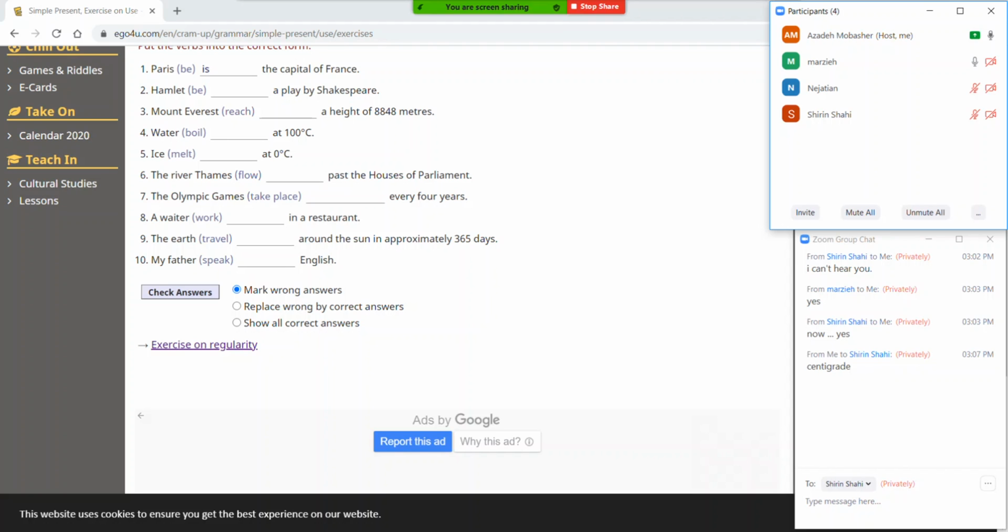No, it's not follow. It's flows. Yes. Okay, so tense and application. Tense, simple present. Application is fact. Yes. Okay, where is this river? River Thames. In what country? I think in the US. No, it's in England. Yes. And what does this past mean? Do you remember past? I taught you this yesterday.